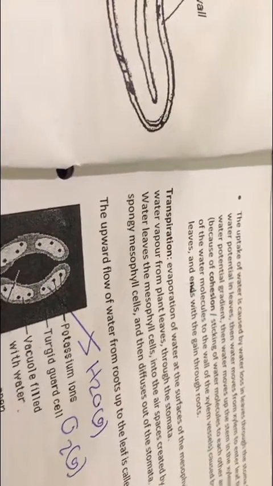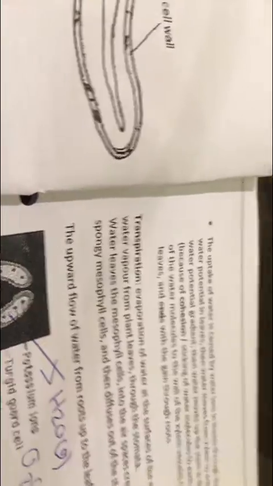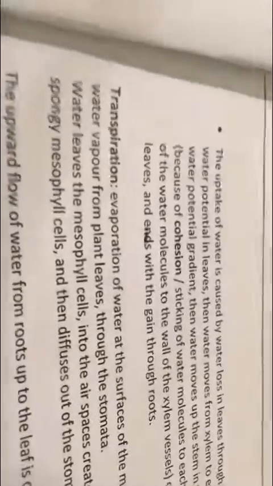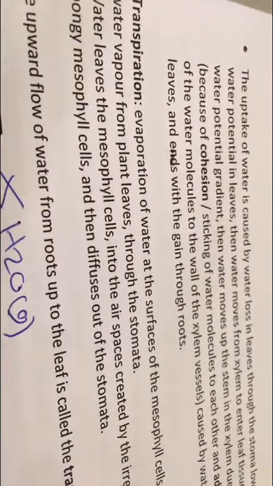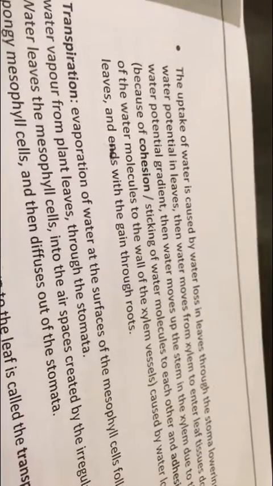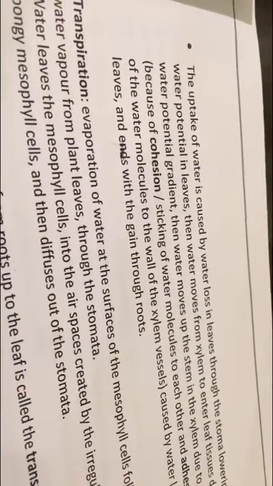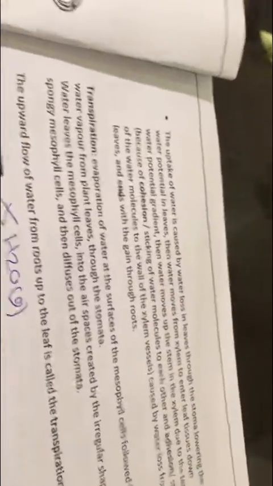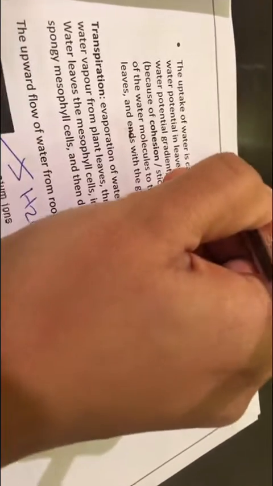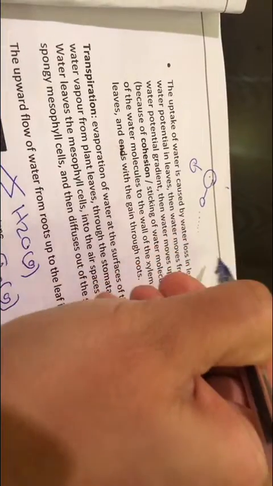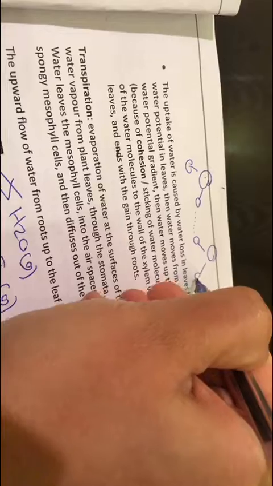The second force that is responsible for moving the water is cohesion. Cohesion is the sticking of water molecules to each other. Every water molecule sticks to the other water molecule, pulling it with it. So they make a continuous column of water because there is bonding between one water molecule and another. There is a hydrogen bond. Here is H2O, this is O, and here are the two H's. There is bonding between the molecules of water.